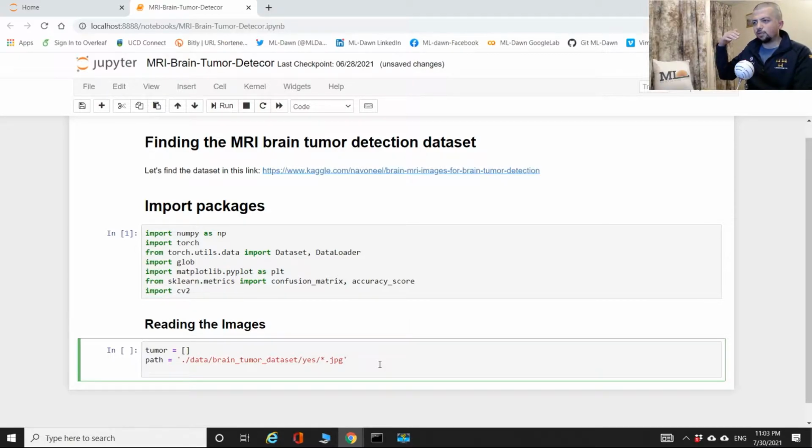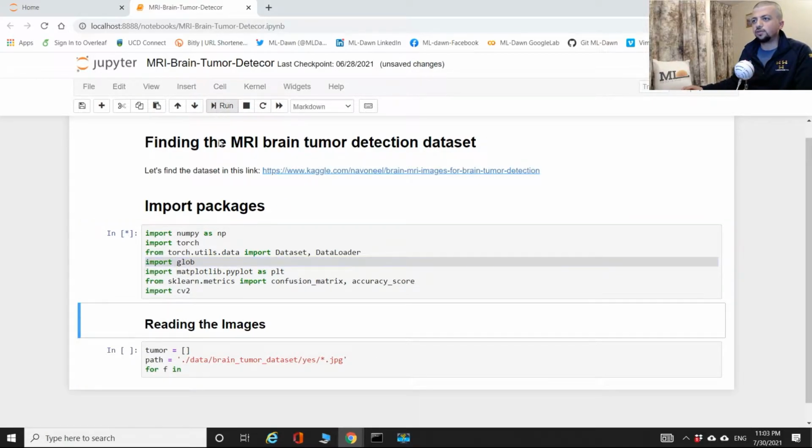Now obviously I'm going to have to iterate through this directory. So I'm going to create a for loop, and I can use whatever letter I want. I'm just going to use F because F is short for file. For F in, so remember we have imported the glob package. Let me just run this bit. Yeah, we have imported the glob package, and we said that glob will allow you to walk in a directory and then specify whatever you want to do with each and every one of those files. And this is just one of the ways that you can iterate through a directory. There are many different ways of doing that. This is just one of them.